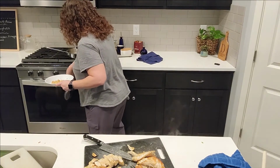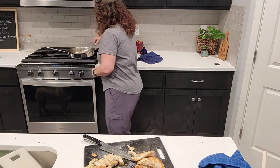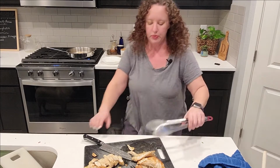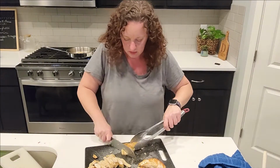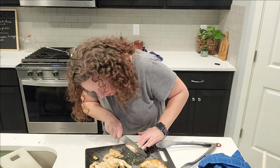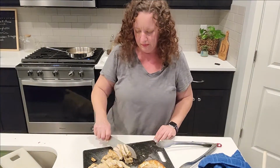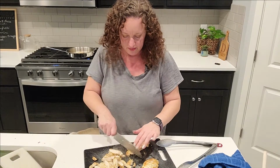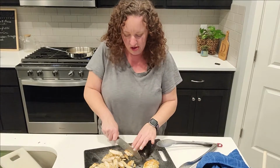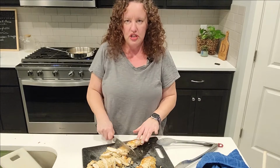That's what happens when you're going fast. So they won't take very long. I mean, they're almost cooked. They are almost done. You can just tell they were just a little bit pink. These are perfect. Oh man, that dill. Let me taste one. Yeah. Garlic powder, so good. I wish I could hand you these through the screen.